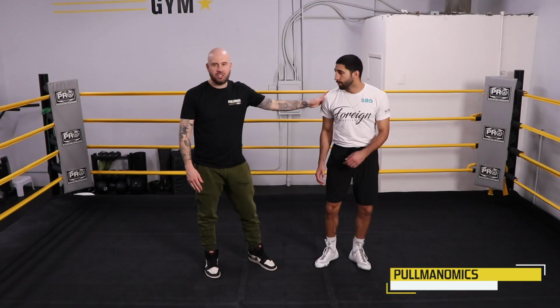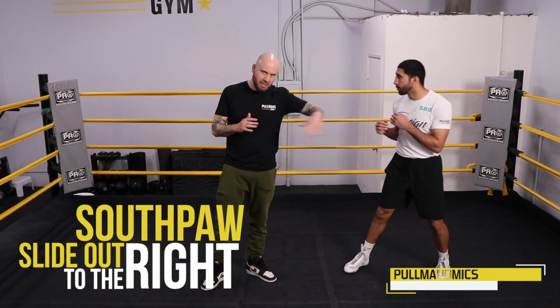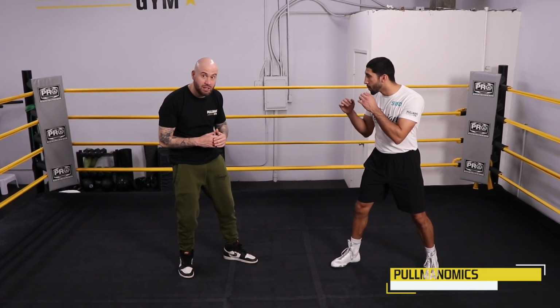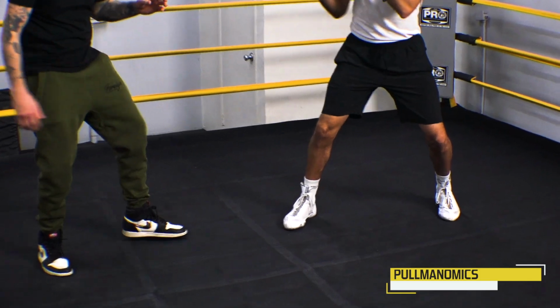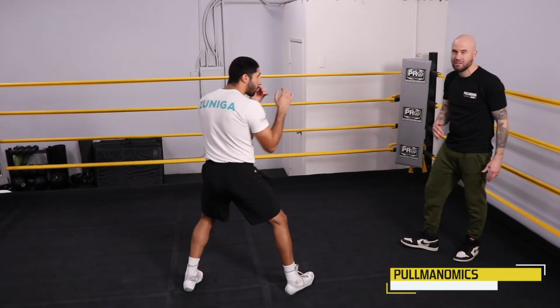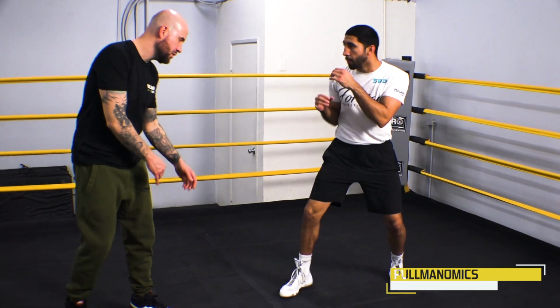So here we're going to have Josh in his left-handed boxing stance again, right? And we're going to talk about a left-hander sliding or escaping to his right now, right? So again, using your feet for defense to make the opponent hit the air, he has to get his distance first, right? So he takes a step back. He's using his back foot first to create his distance. Whoop, and then he's going to slide this way when he feels like he has the right distance. And his hands are up just in case. And he always ends up back in the middle, right?